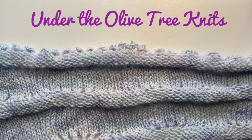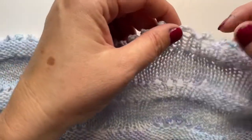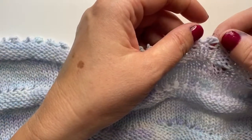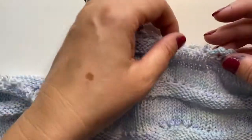Under the Olive Tree Knits, how to work the Picot Bind-Off. In this video I'm going to show you how to work the Picot Bind-Off as used here in the Shallow Tide Shawl. This bind-off gives a pretty and decorative edge to your knitting, and while it does take a bit longer than other bind-offs, I'm sure you'll agree the results are worth it.